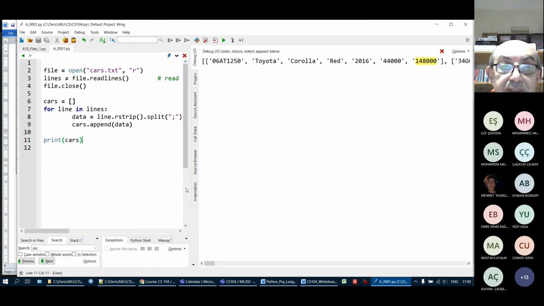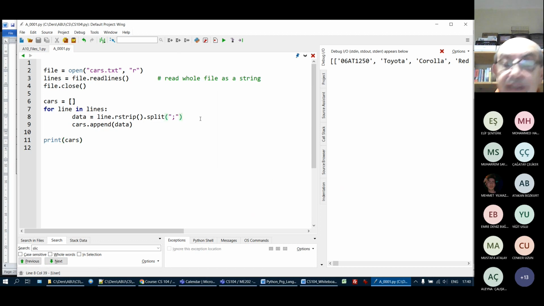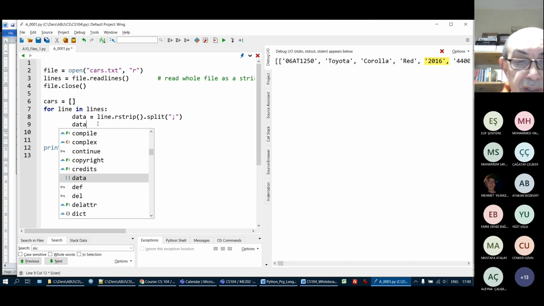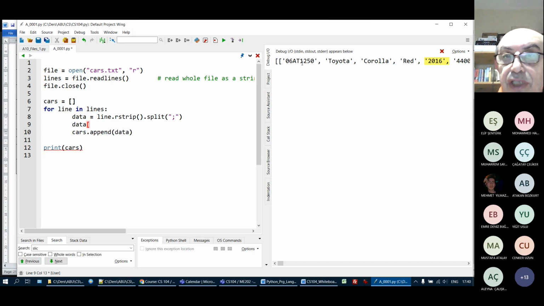So before appending this, I can fix the types in the data variable. The data list contains the year, kilometer, and price as strings, and I will convert them to integers. What is the index of that? Index 0 has the plate, index 1 the mark, index 2 the model, index 3 the color, and index 4 the year.